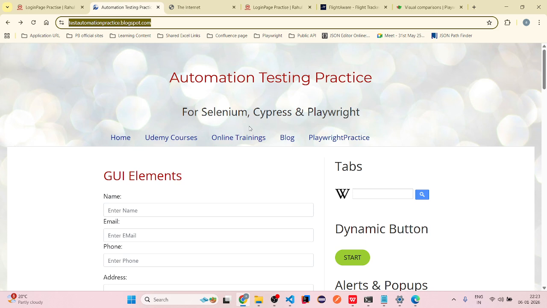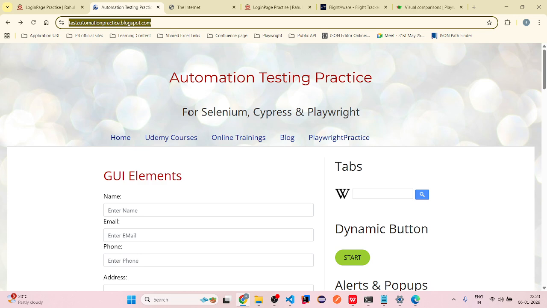Suppose this is a project and this is your login page, or you can say home page. If there is a requirement in a project that you need to check whether every button, every field, every search box is in the same position every time you land on the home page.